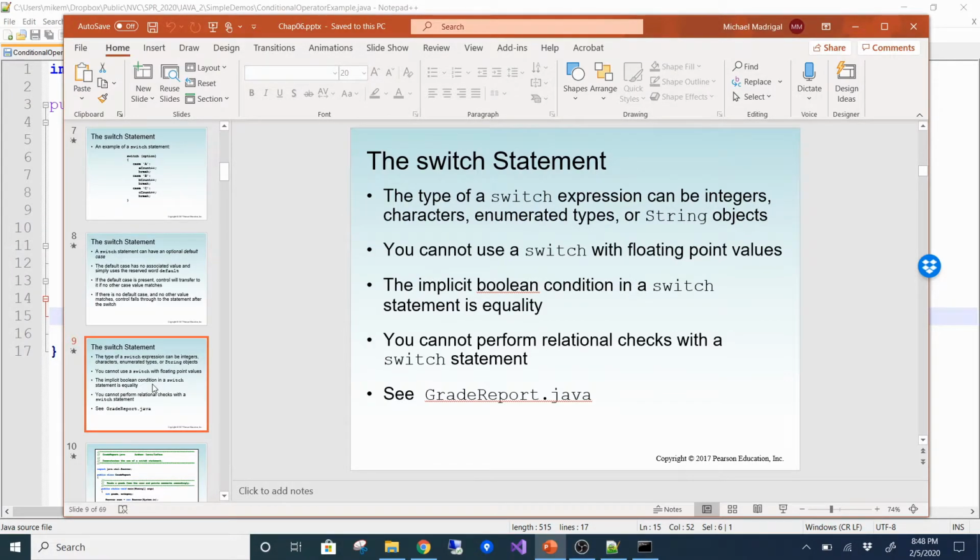Okay, so the next question is, if you want to evaluate 3 to 7, how do you do that? You can't, there's no range. You can't specify a range in a switch. So you would have to just put those exact values in for each case. So you have to put a 3, a 4, a 5, a 6, a 7.